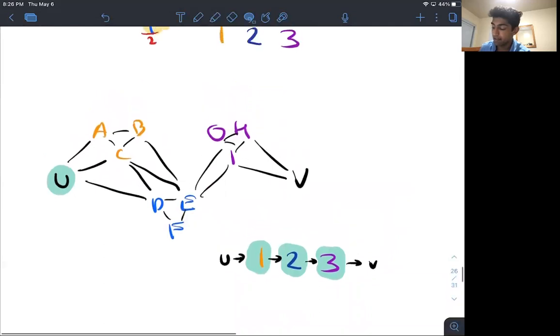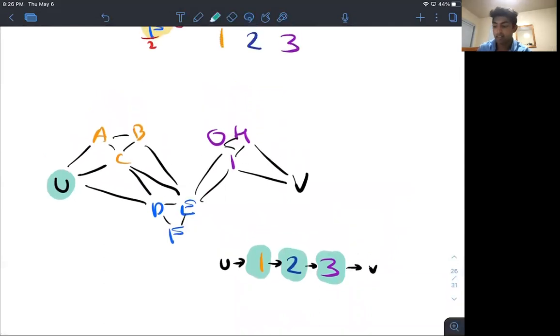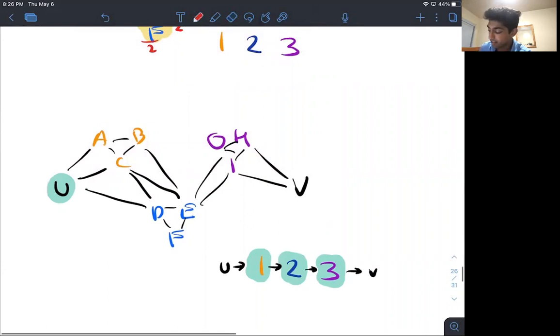In order to make this happen, I'm going to filter the edges in this graph so that if there was an edge from 1 to 3, I get rid of it, right? In other words, we're only going to keep edges that go from U to 1, 1 to 2, 2 to 3, or 3 to V, okay?